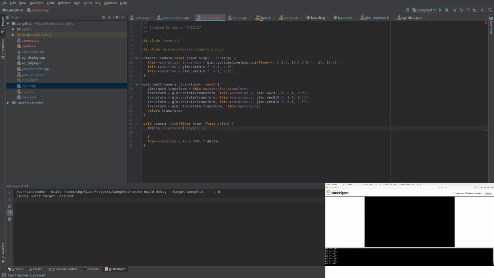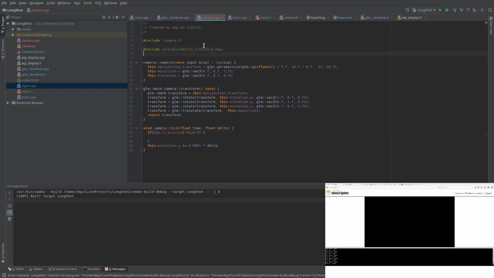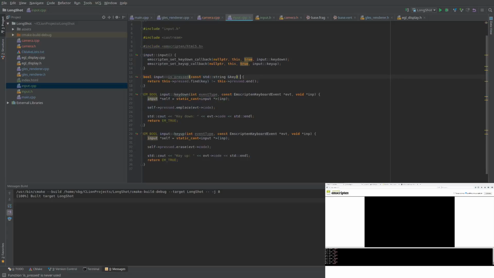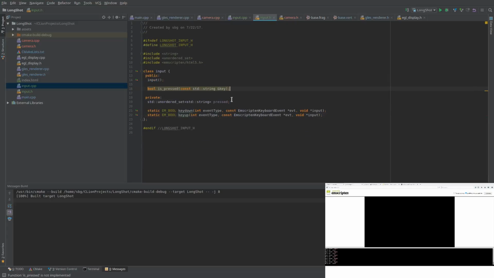Oh yeah, it doesn't know about the input class yet. So now we're actually using the input class rather than just handling references to it, so we need to talk about it. There we go. Now we're missing that this is not const, which it needs to be, because again, this doesn't modify the actual object we're using.